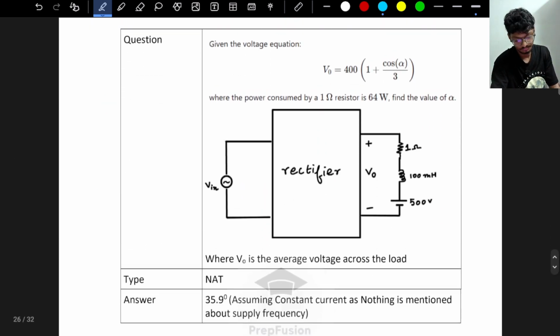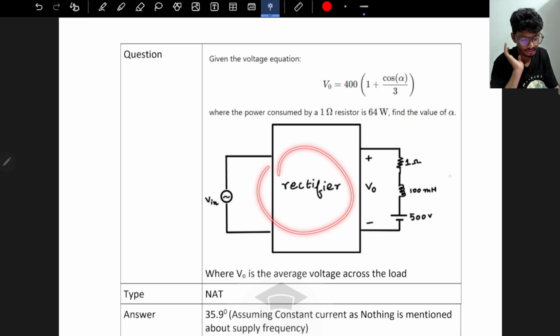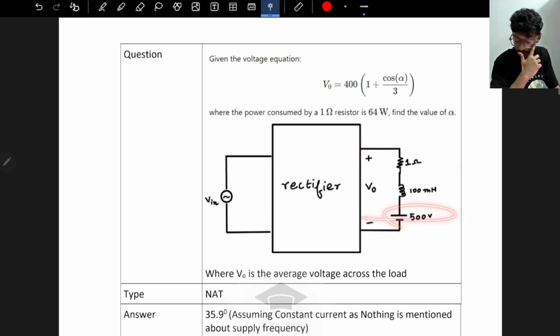Now this question, few teachers might say there can be MTA, or they can say this question is solved wrong, but I think this question is totally fine, nothing is wrong with this question. So they have given you some input and a rectifier circuit is given, and at the output I have an RLE load. Okay, but they have not mentioned the load current, and they have also not mentioned the inductance. Is it very high or not?